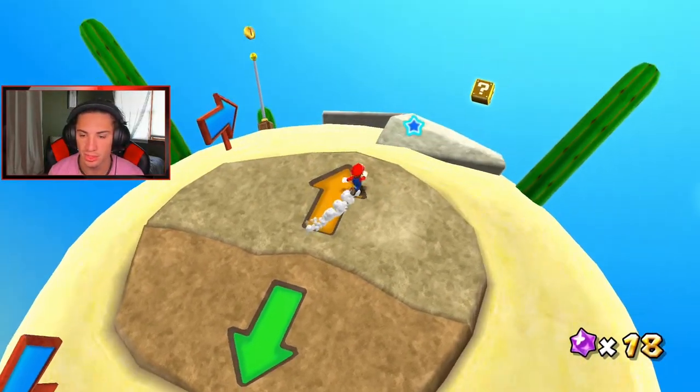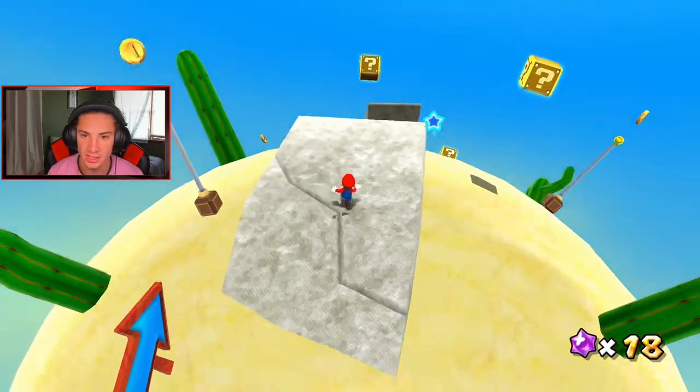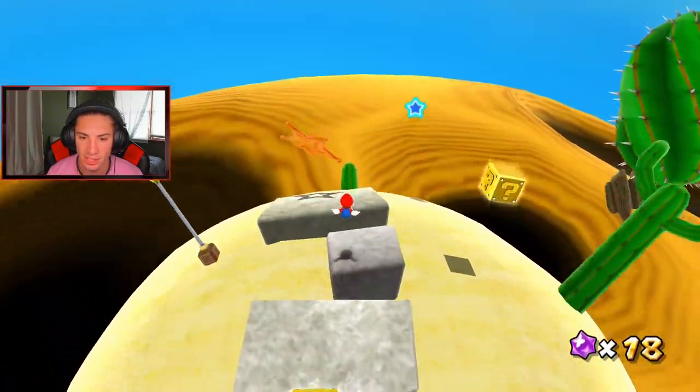I'm gonna go two different ways. I'm gonna go this way. Hey! Chill on me, yo, dude. The sand's nasty. The sand doesn't play around. The sand plays no games. So long jump is our best friend right now.